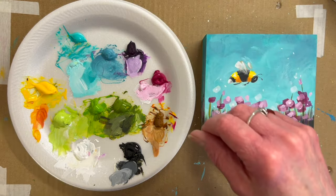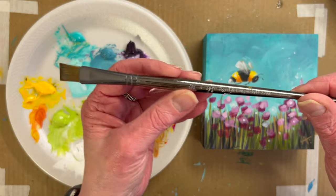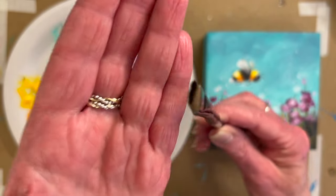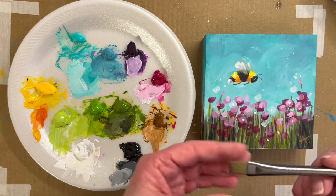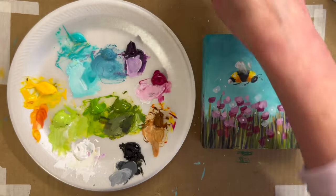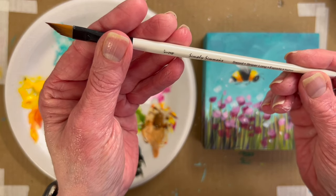I started out using this flat brush from Royal and Langnickel. It's a number 12 from their Zen line. It's a really nice brush, but it's thicker, and I wanted to really be able to swipe. I couldn't get it to hold a thinner edge. So I grabbed this Simply Simmons quarter inch.